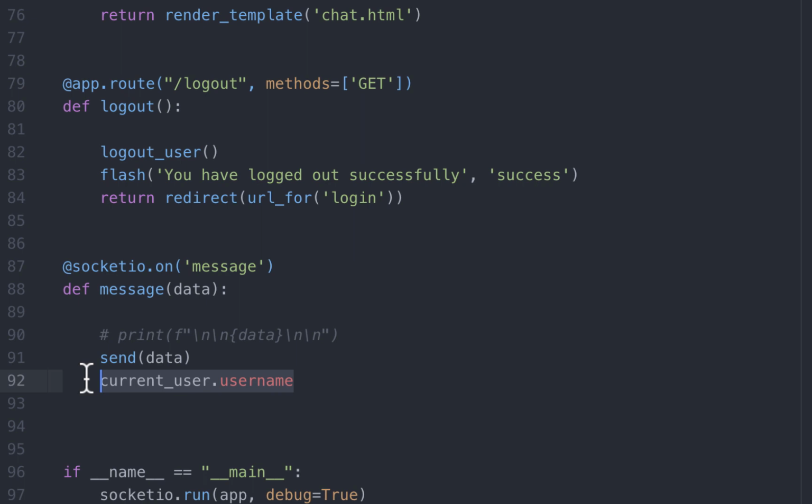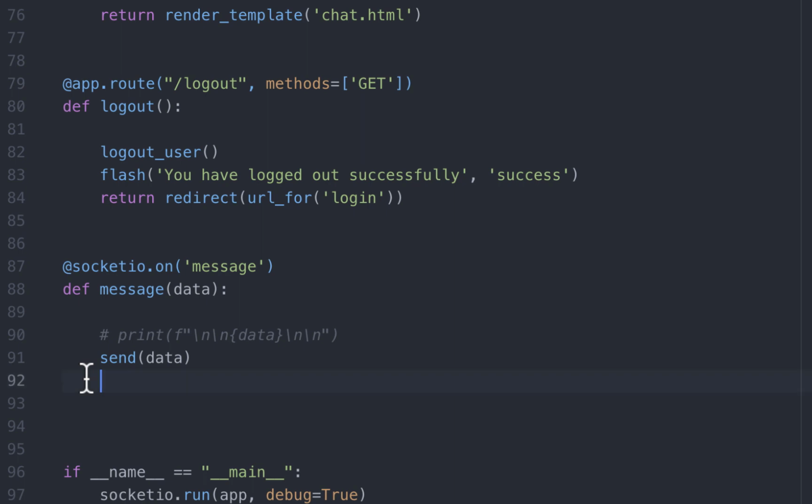Okay, now that we have the username, how do we pass this value to the clients? There are several ways to do it. One way is to trigger a custom event in SocketIO on connect and send across the username. The more common way would be just to pass on the username along with the template. This is a straightforward method, so let's do that.